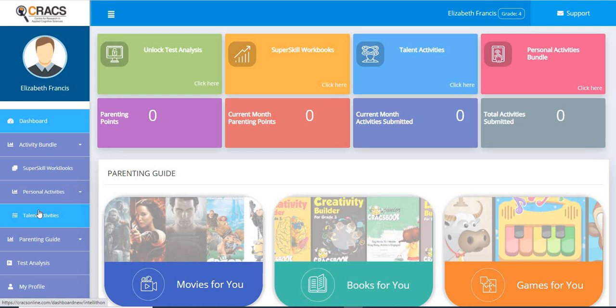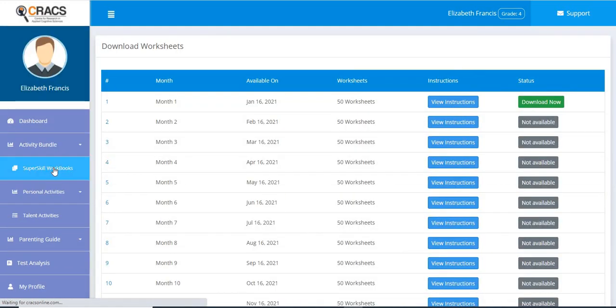So if you're thinking of talent building for your child, the first step is to discover their talent. Now, going on to talent building, you can use these 3 activities as decisive tools to help you unlock their potential one activity at a time. Now I'll take you through the Superscale Workbook and let's see what's in it and how it helps our child.